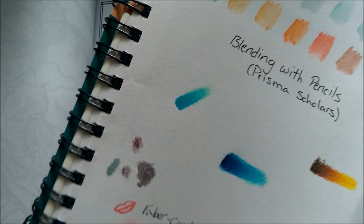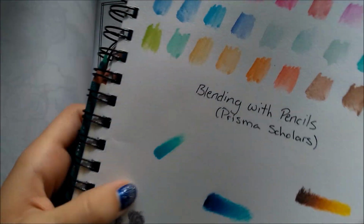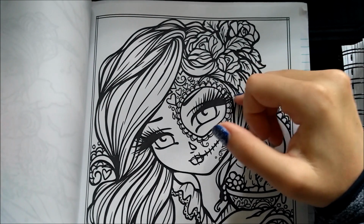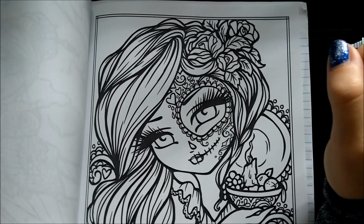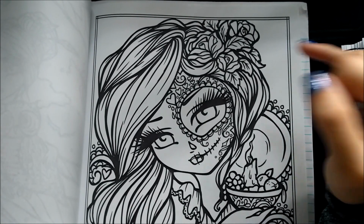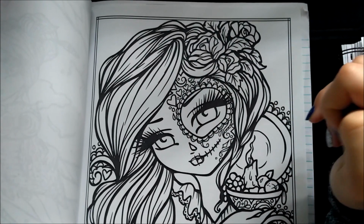And I think that's what I'm going to go with. I absolutely loved how that turned out, and I think it'll look perfect on her. I already know that I want these roses to be black roses with blue highlights because those are my absolute favorite. Hannah actually finished a trading card recently with my absolute favorite looking roses, so I'm going to try to base these roses off of that. I will try to include a picture of them in here.